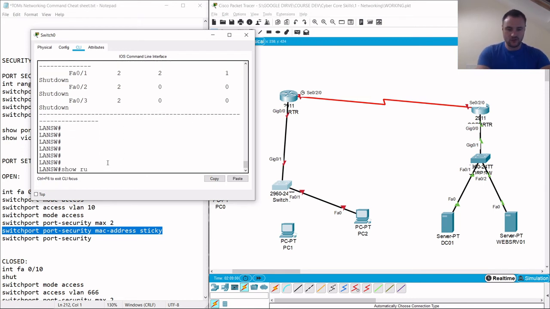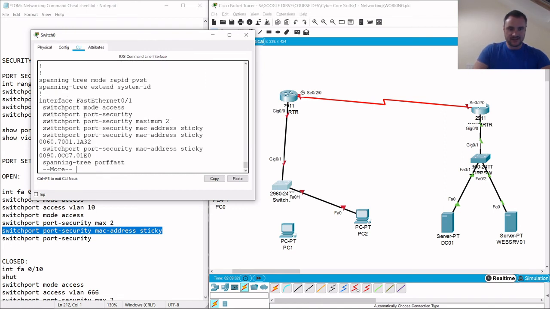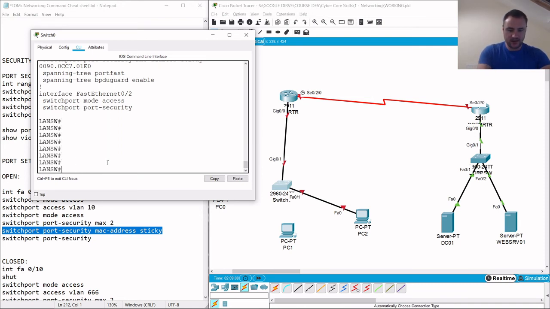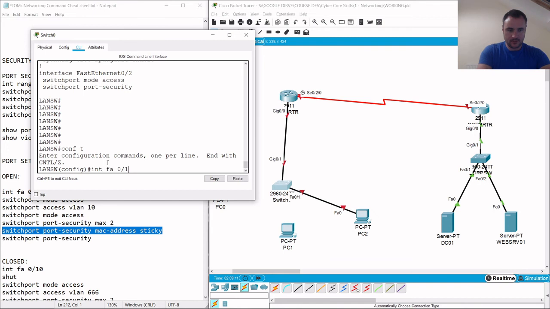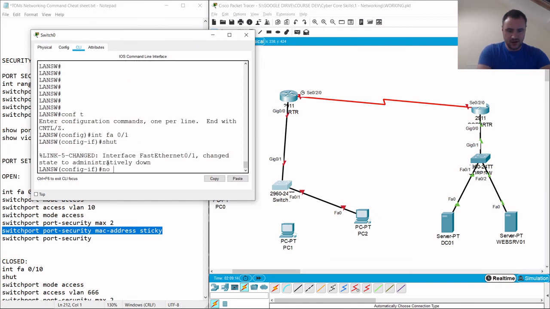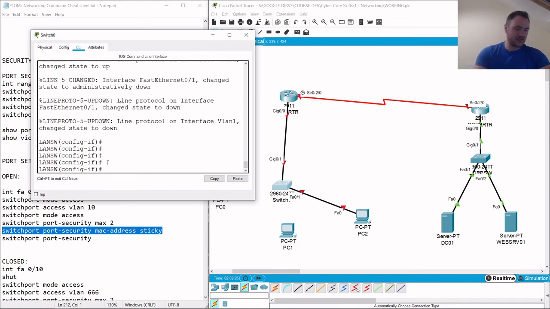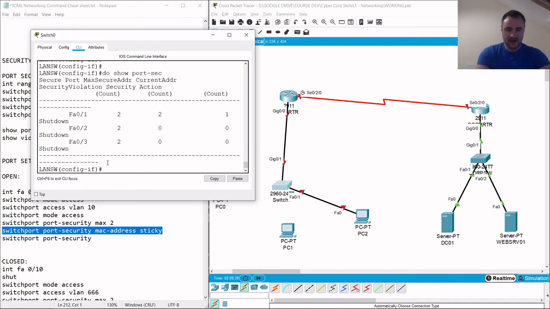So show run quickly. You should have, I'm going to fast Ethernet, the 2 MAC addresses, which is good. And if I go shut, no shut, and green for a second, then red, but it's just triggered out again, even though administratively we're thinking, well, we want to allow that. So we're not allowing it. Even though it's connected and we've opened it up, it's still kicked in administratively down. So if I do show port-security again, we've still got a violation.